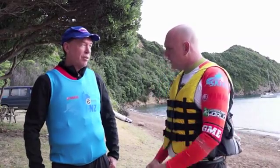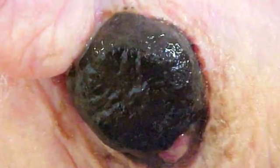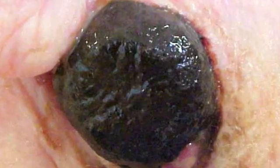So what about yours though? It's not an uncommon story what happened with your melanoma. It tried to be frozen off or something, didn't it? That's right. I went to my GP, and he had a look at it and went, oh, I'll get rid of that, and he tried to burn it off. Yeah. And all that did was make it angrier, and about a month later it was back again. And that's why I recommend going to a skin specialist.